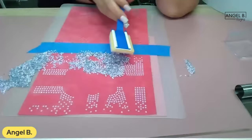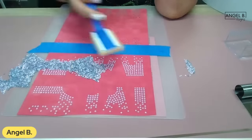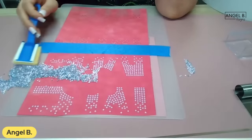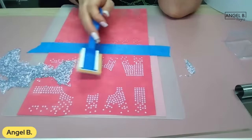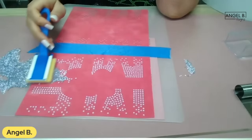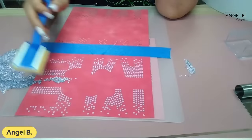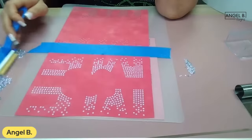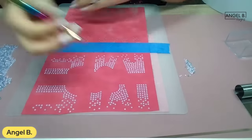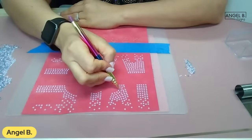The more blingy colors, like the AB colors, or the real specialty colors, are more expensive than maybe a Siam or a crystal. Those are going to be a little less expensive than, let's say, a champagne AB. Or maybe the metal lights, because some of the metal lights are a two-tone kind of color. So I think those are a little bit more expensive as well than some of the solid colors. But they definitely range based off of color.